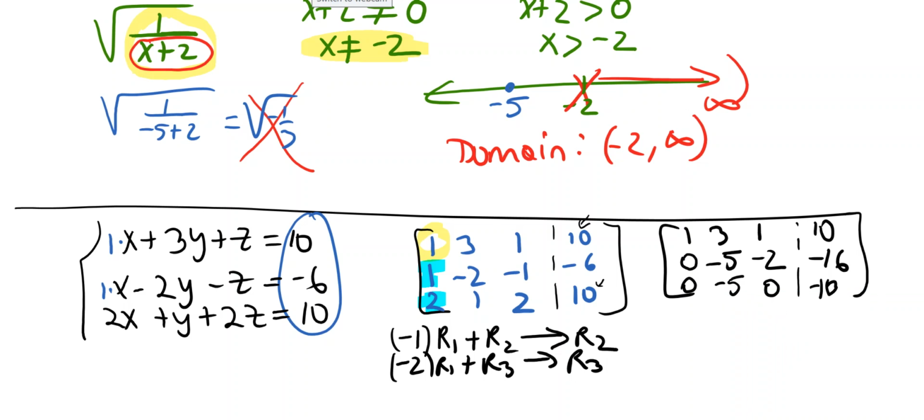Okay, so I wanted to mention something before we move on. The goal for the Gauss-Jordan method is to get to a matrix like this. It's to get to a matrix like 1 0 0, 0 1 0, 0 0 1, and then whatever you have in here. These are going to be numbers.